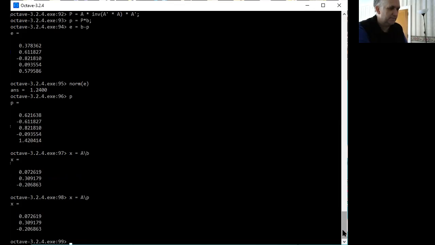Same thing, right? I mean, we know p and B are not equal, because E is B minus p, so this is the difference between them, but yet we get the same solution. It projected B into the column space of A and gave us p and solved that. It said, I can't solve for you B, you're not in my space. I don't have a linear combination of these columns to make up B. Okay, so far so good.